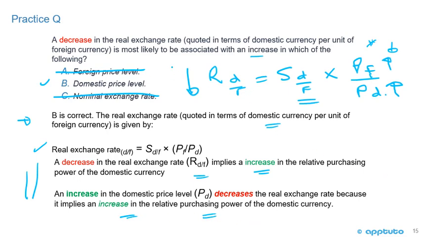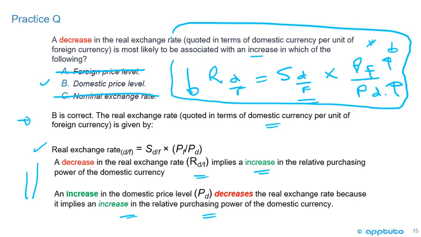So again, an excellent practice question relating 100% to how I'm going to solve this type of problem. And if you understand the formula, real, domestic over foreign equals spot, domestic over foreign, times price of foreign over price of domestic, you'll understand what's going to drive the increase or decrease in the real exchange rate through the relative prices of the foreign or domestic currency. These questions become really easy, actually.